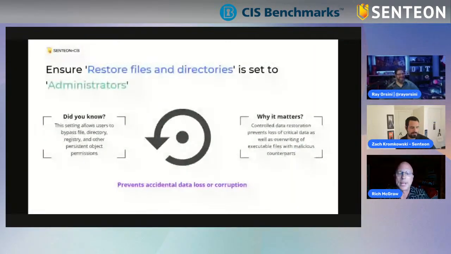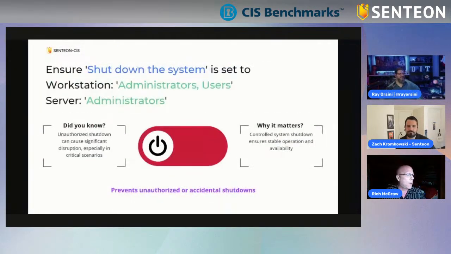Well, here it's the same thing. We're making sure only the administrators can do these functions, because while you may have deleted something or something may have been upgraded, say that firmware, if this is in place, anybody could take that older firmware and reapply it with those known vulnerabilities, and again get access to the system so you can do extra bad stuff. Let's talk about another shutdown scenario on the next slide, Ray.